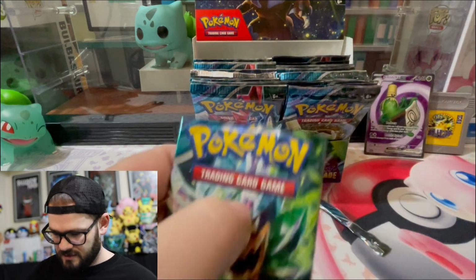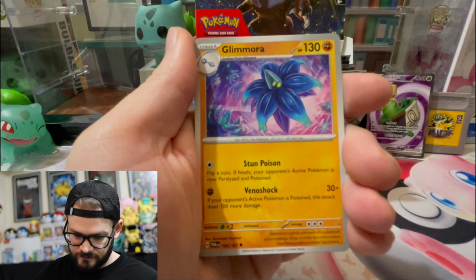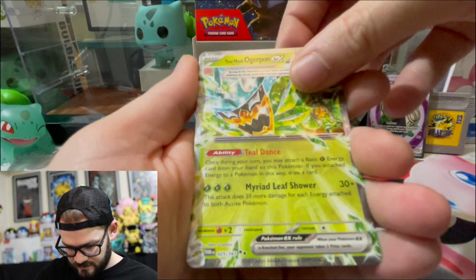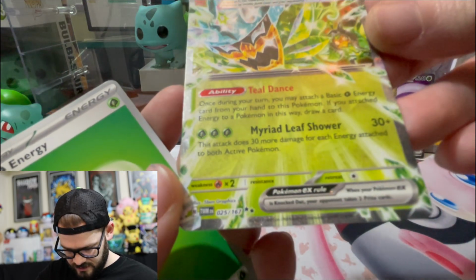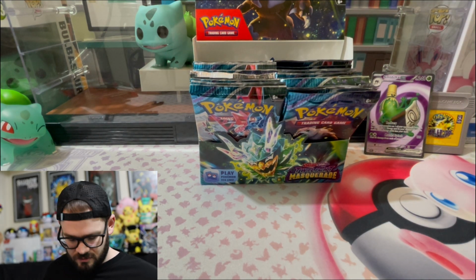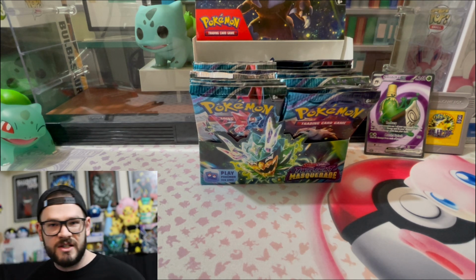Alright, on to the next one. See if we can get any other rare cards. Let's see what the pull rate of these boxes are. We got a Poliwrath, Poliwhirl, and we got a Teal Mask Ogerpon. Not sure if you can see it or not, but these do have some texture to them, so when you're first looking at him before you get to it, kind of looks like you have a really good card, then turns into just a regular old EX, which is kind of a little bait and switch, if you ask me. But it is what it is. Keeps you on your toes.